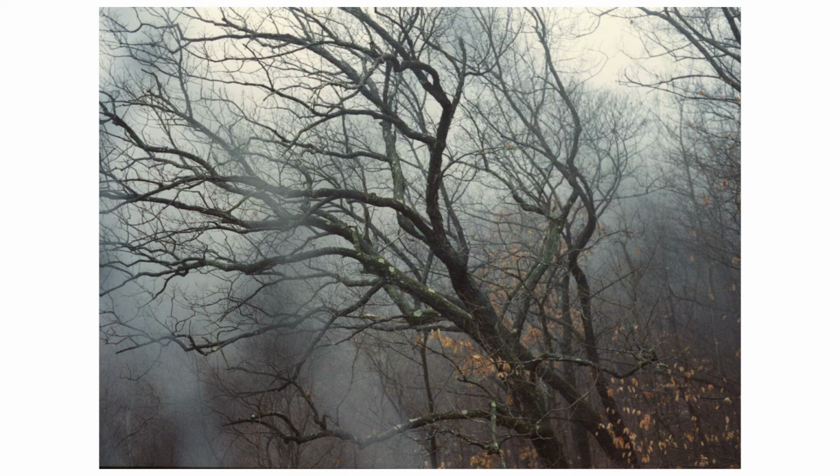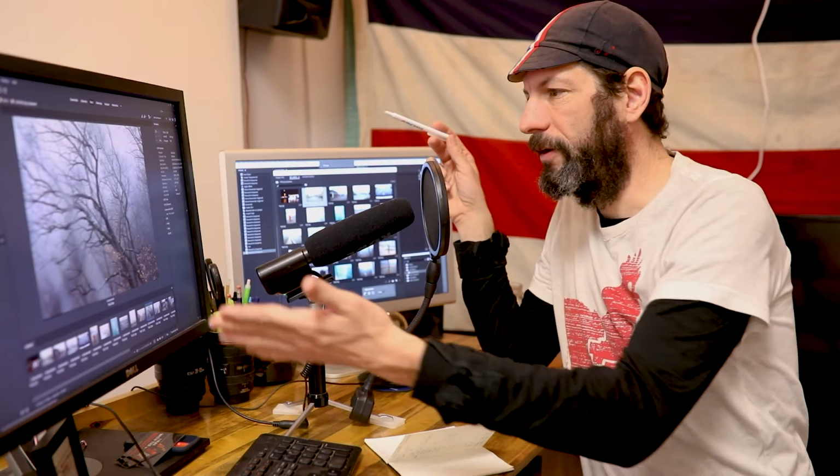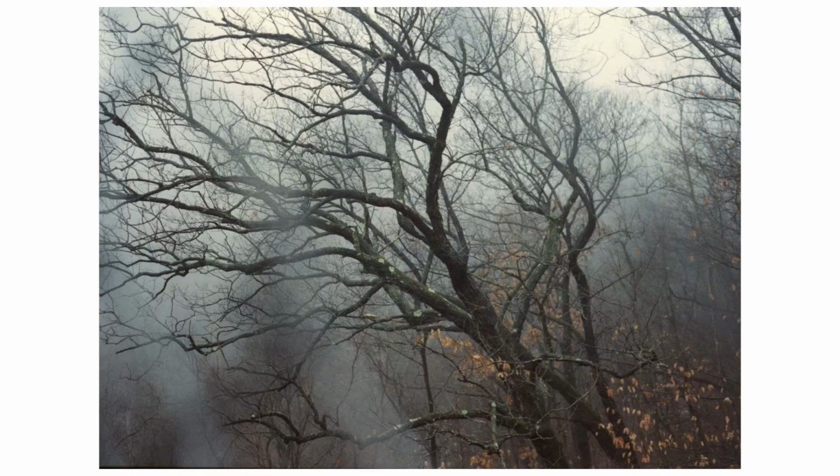I really like these trees, but I couldn't get far enough away to fit them all in. And then, as you can see in the bottom left, those blurs are from the chain link fence. But I did like the color of the trees on the white fog and the leaves down in the bottom corner. Didn't come out quite as nice as I would like, but still something kind of neat about it.